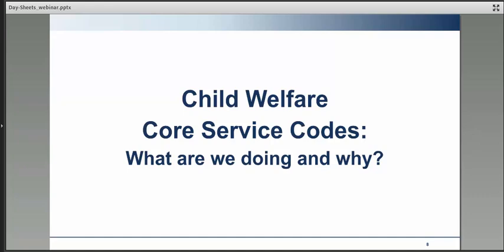However, our goal is to help you have a working knowledge of the basics, of the happy path, if you will, for child welfare. So if you understand these by the end of the workshop and with the resources that we'll give you, that'll give you an excellent foundation to build from, and then recognize those scenarios for that other 15 to 20% of cases that might not fall into the core. Then you'll know to be able to ask more specific questions and look at some of those resources to get those coding combinations if they don't fit these basics.